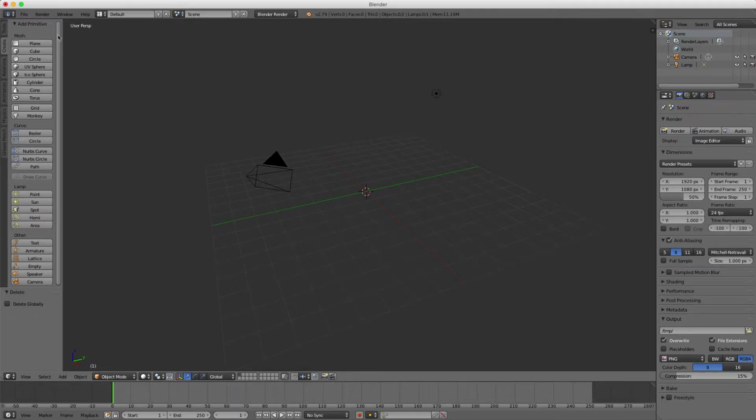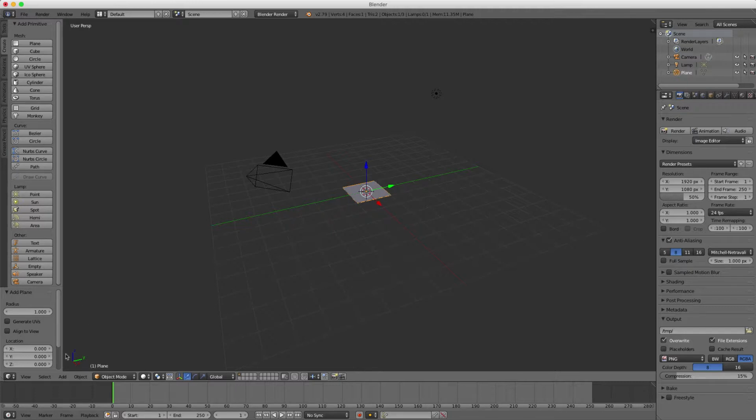So let's go ahead and start building on a scene. So I got a plane here. What I'm basically going to do is I'm going to have this plane and then a couple cubes falling from above onto that plane. Now, one of the things I'm going to want to do to start this out is I'm going to want to expand this plane so it's a little bit larger. There's a couple different ways we can do that.